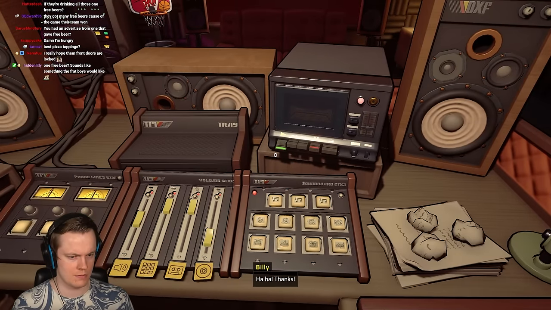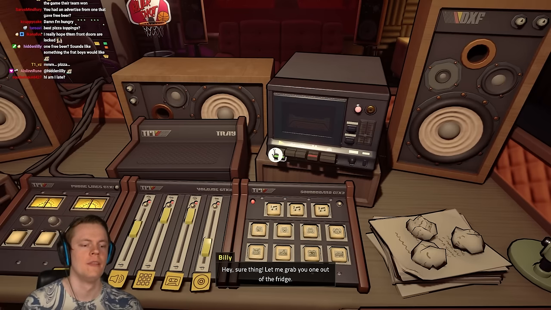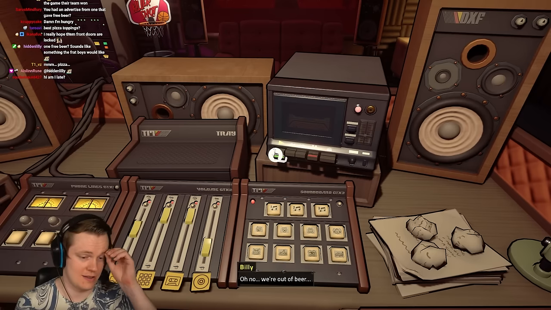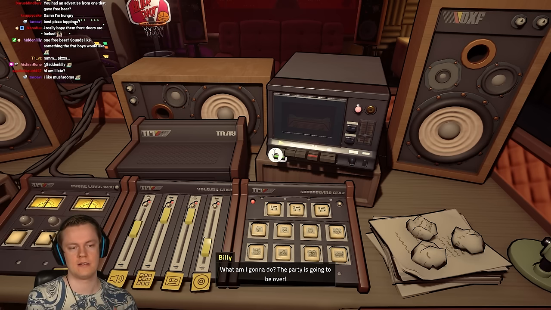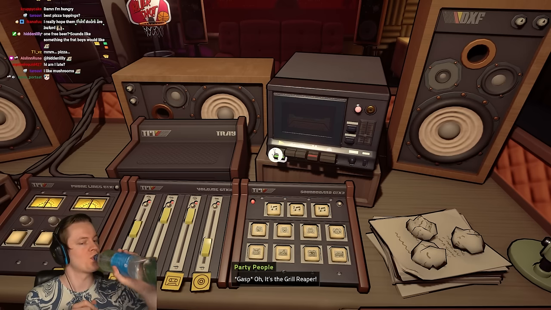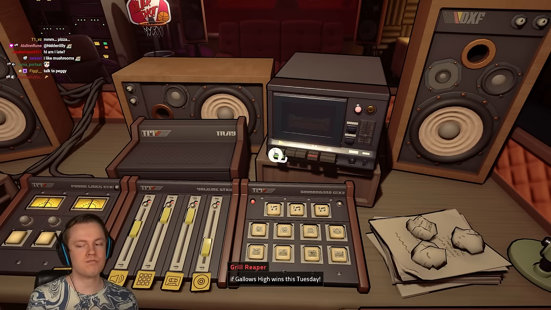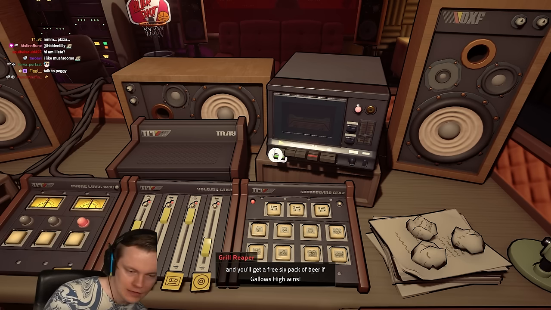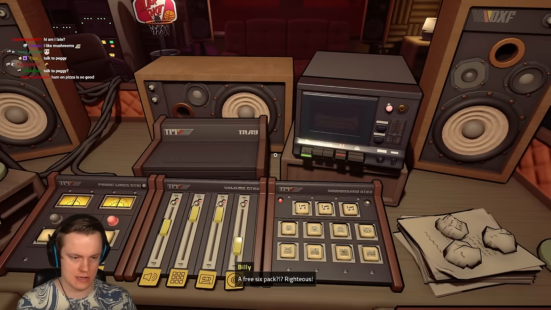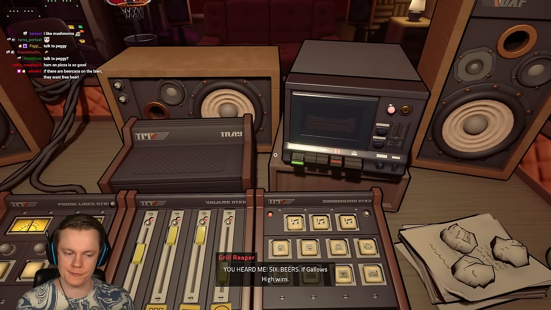Great party. Thanks. Can I grab it? Oh, here. Hey, sure thing. Let me grab you one out of the fridge. Oh no. Oh no. What am I gonna do? The party is going to be over. Fear not. The grilling spree will give you a free six-pack of beer if Gallus High wins this Tuesday. Say what? Order a meal deal from us and you'll get a free six-pack of beer if Gallus High wins. A free six-pack? Six beers if Gallus High wins.